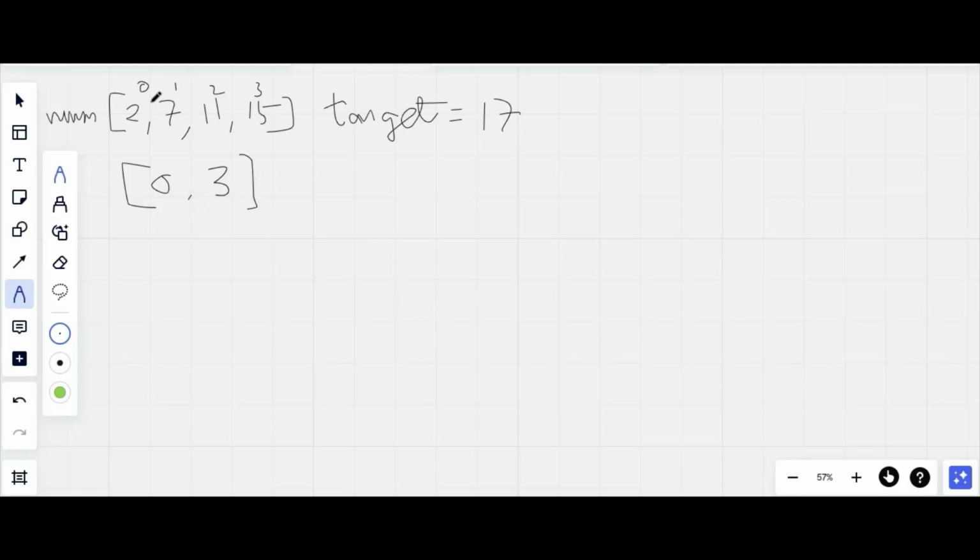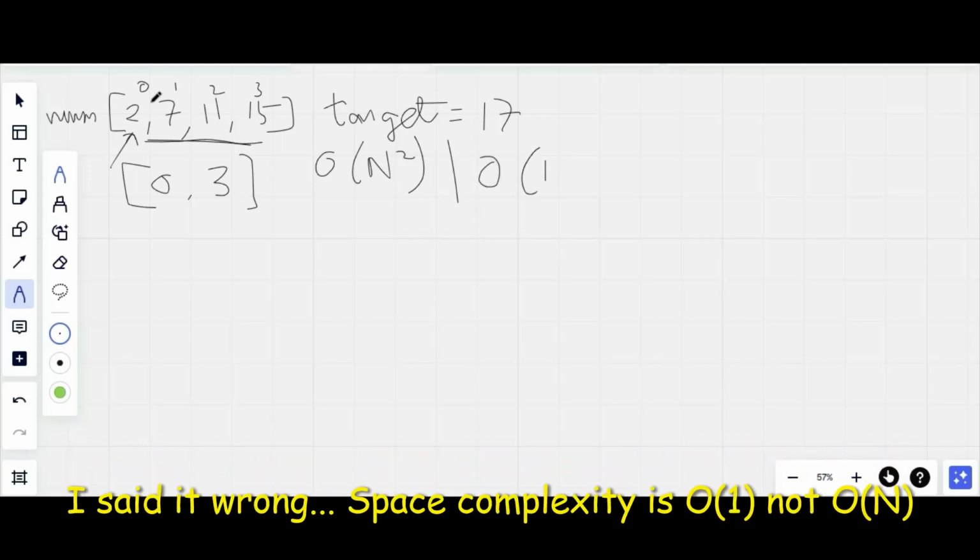The brute force approach to solve this problem will be to use two for loops, one starting from index 0 and the other starting from the very next index, and then traversing each element twice, seeing whether there are two numbers which add up to target. If there are, just return their indexes. So the time complexity, since we're using two for loops, would be big O of n squared, wherein n is the number of elements in nums, and the space complexity would be big O of 1, since we are not using any auxiliary space.